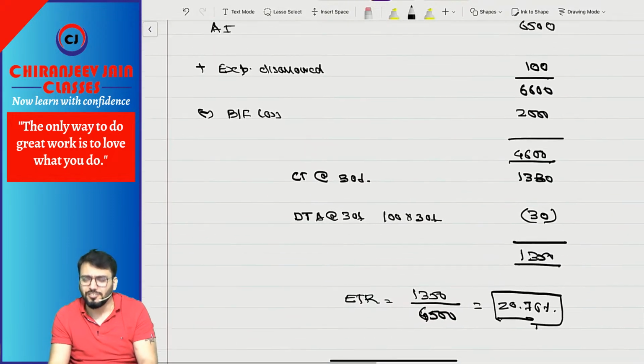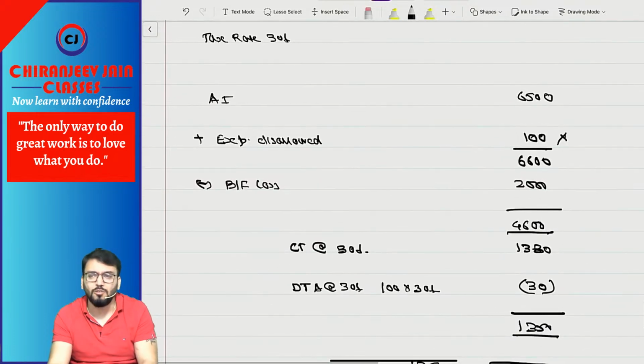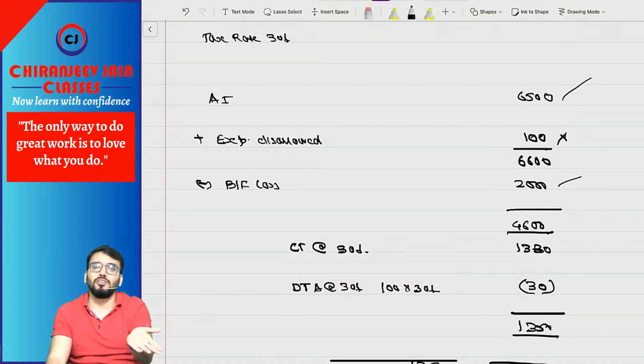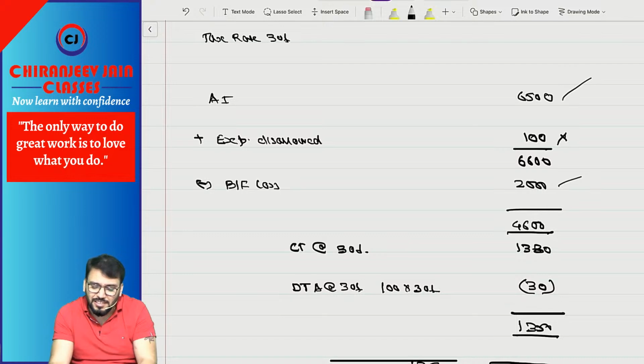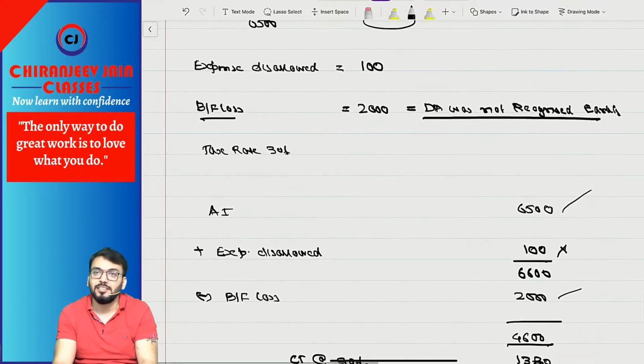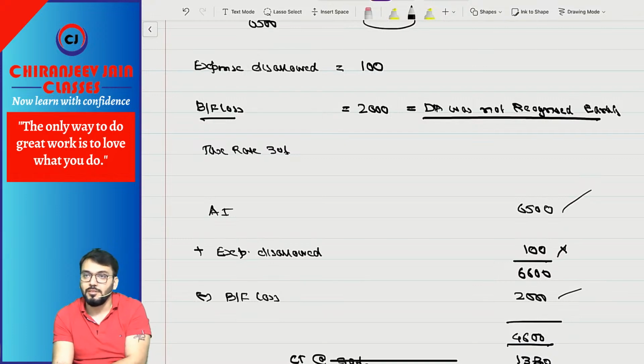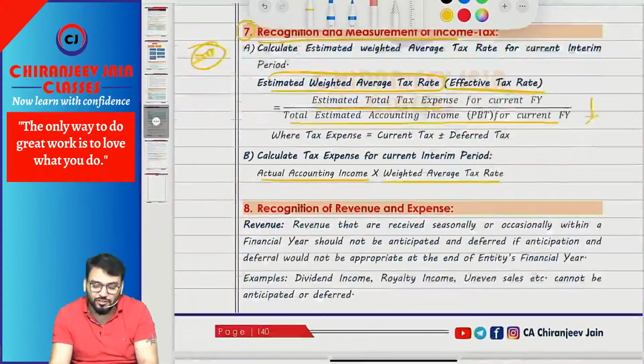So this type of question can be asked. Normally in the exam I have seen they don't give this expense allowed or disallowed. They will give brought forward loss, for which DTA was not recognized earlier. So ignore this, then deferred tax will be 0. Then can I say current tax will only become tax expense? But if they have given expense allowed or disallowed, be careful. You need to also think about deferred tax. Or sometimes they will directly give the effective tax rate, which is only multiplied with the accounting income. So this also you have understood.